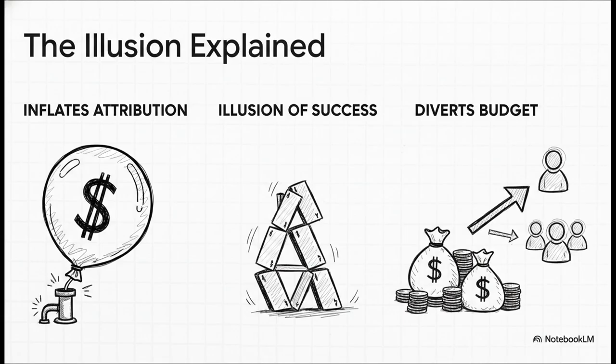So this whole thing creates three big problems. First, it totally inflates your attribution numbers, right? It's just stealing credit. Second, because of that, it creates this dangerous illusion that your campaigns are crushing it when they might not be. And third, and this one is huge, it sucks up your budget, pulling money away from what you should be doing, finding brand new customers and actually creating new demand.